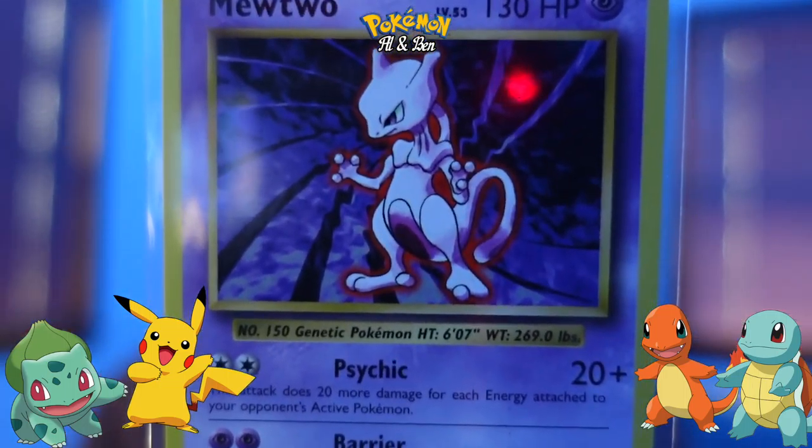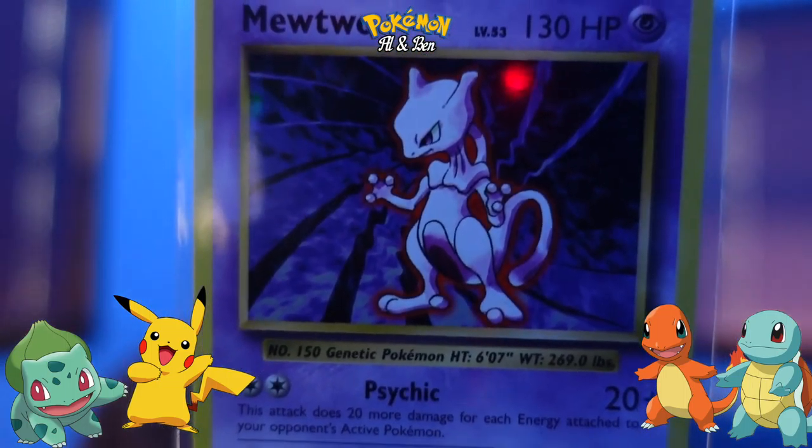Again, let me know what your favorite Pokemon is. Mine is Mew, Mewtwo. So stoked that I pulled a Mewtwo, even though it wasn't holographic or anything, but still really stoked that I pulled it, adding it to the collection.